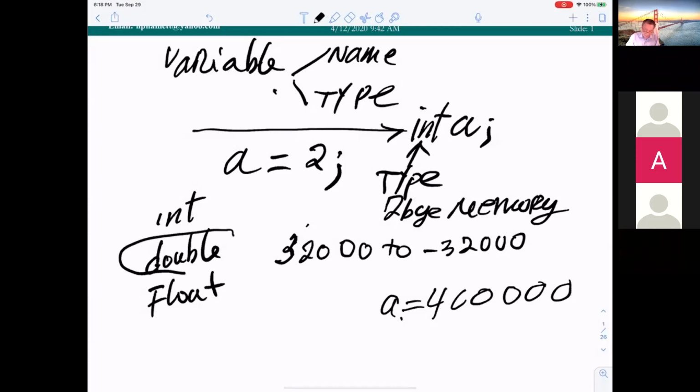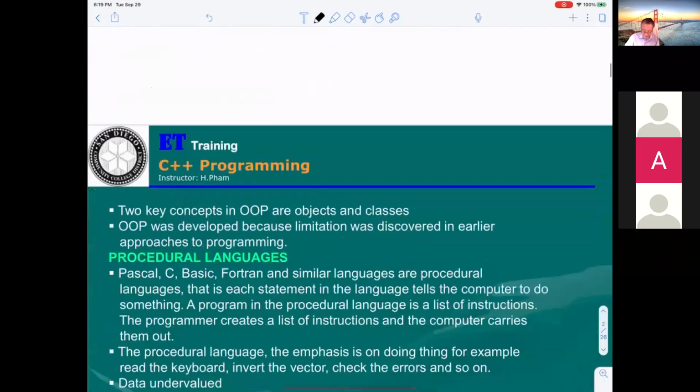You must use the type double. Instead of 16 bits, now they give you 32 bits. Double will be 4 bytes, so that makes it bigger. That's the type.